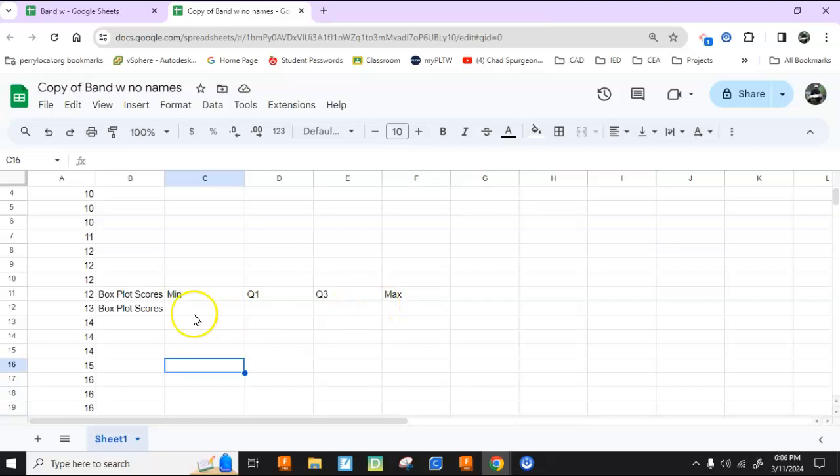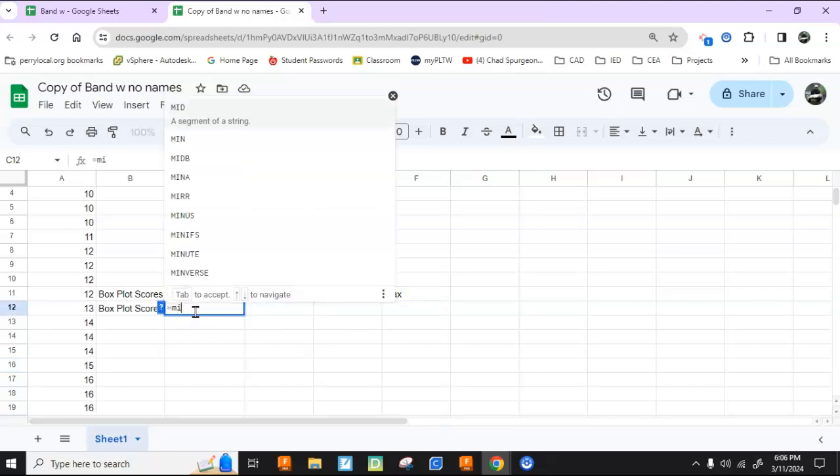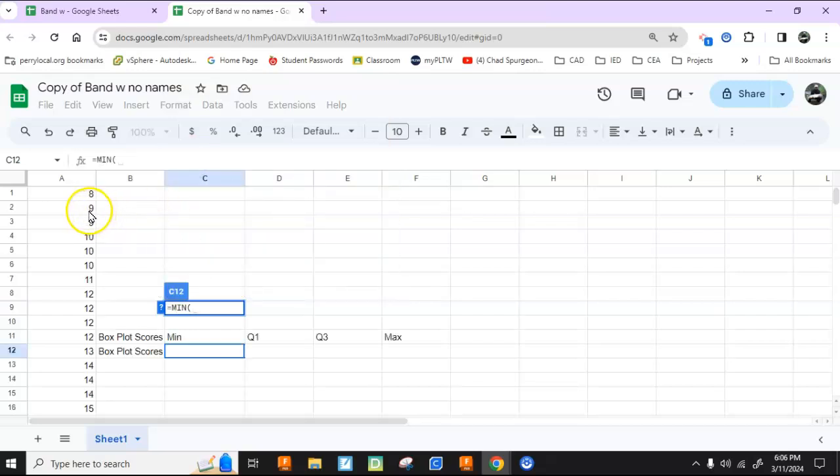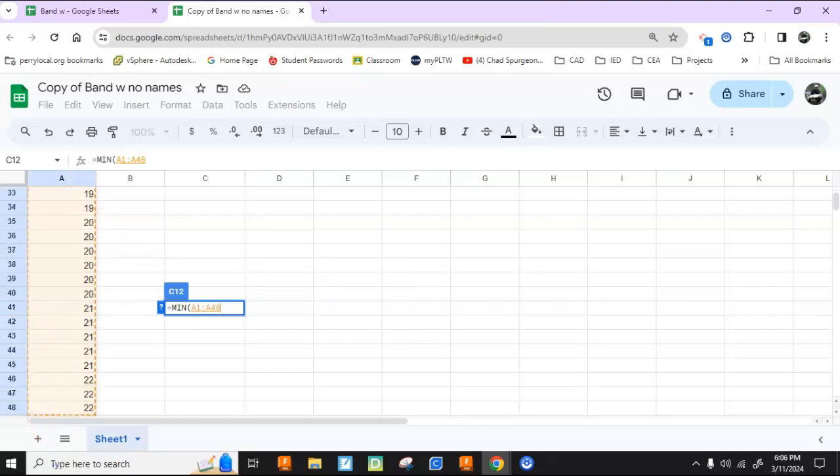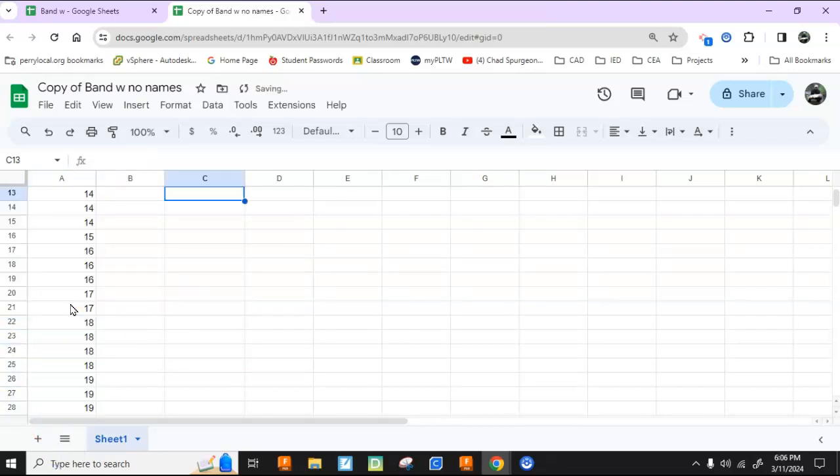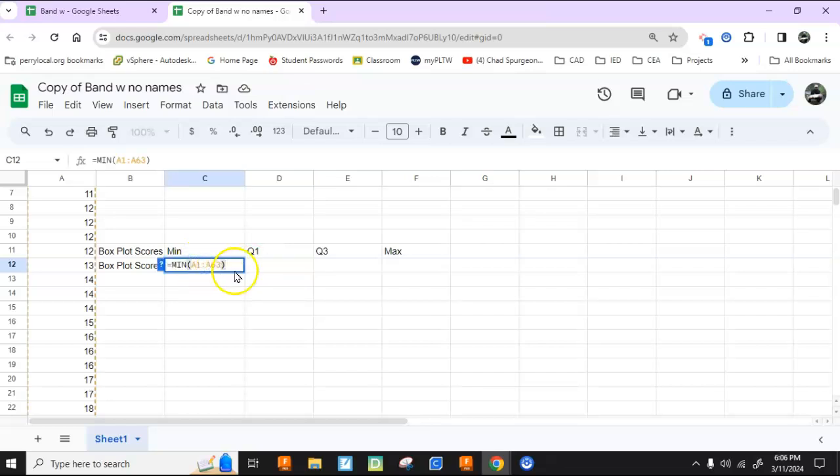So first thing I'm going to do is get values for the minimum. I'm going to hit equals minimum, and yes, I want the minimum. It's anticipating what I want. I'm going to select A1 through A63 and hit enter, and it's going to give me my minimum. Next, I'm going to cheat rather than dragging over every time. I'm going to come over here and hit control copy, so I have my data set A1 through A63.